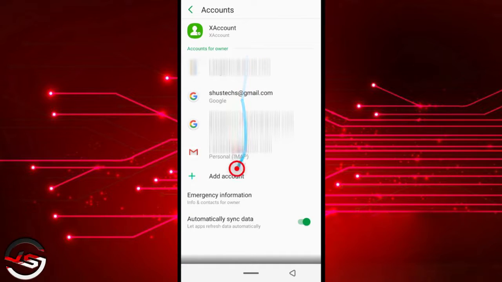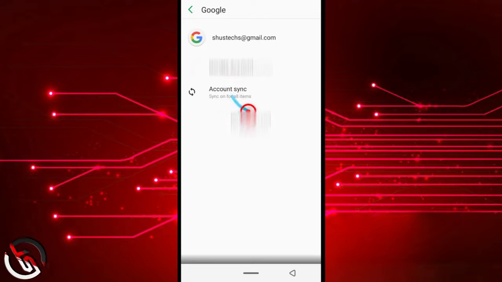So from here you'll still see the list of emails you have connected to your Gmail app, and this is the one we're interested in removing, so still tap it. Then once you're ready, tap remove account. I'm not going to do that because I'm not interested in removing the account. So you tap it, you may get a message asking you if you're sure you want to remove it, then tap yes or okay or anything that sounds like a yes. So once you're done, it's going to be removed.